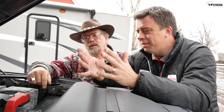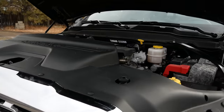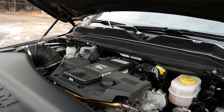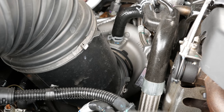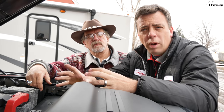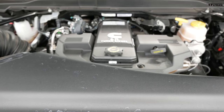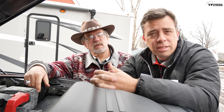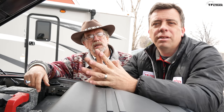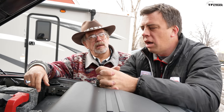The displacement on this engine is still 6.7 liters, but it's not the same engine, really. No, it's not. They, of course, modified things. Higher rail pressure for the injectors, a few things with the water pump, the radiator. There are several things that they've had to upgrade on it, and the turbo's been tweaked too, so it's got a little more velocity there. And the engine block is now compacted graphite iron, and they saved some weight. So they're saving weight, and they're raising their power to 400 horses and 1,000 pound-feet of torque. There's also a standard 6.7 liter Cummins diesel with 370 horsepower and 850 pound-feet of torque. But this is the big boy with an Aisin 6-speed automatic transmission.